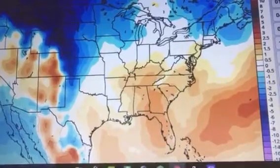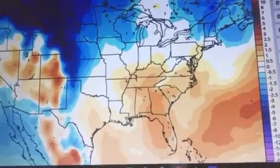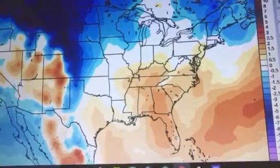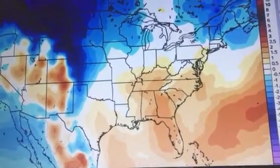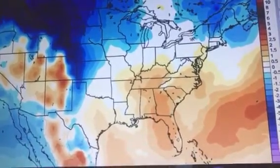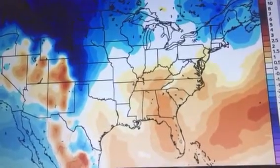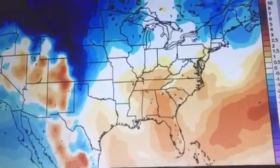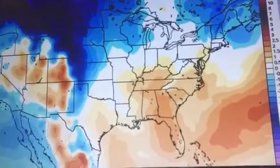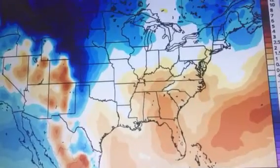Leave your faucets dripping a little bit inside and out if you haven't shut the water off to them, only because they could burst in temperatures like that. We're talking negative values here. So the low temperatures themselves here in the International Falls, up on the western Great Lakes, could be very much in the negative 20, negative 25 degree range. I won't be surprised if a negative 30 shows up for low temperatures, with those wind chills being as low as negative 50 degrees Celsius, below zero. So very, very cold conditions, guys.